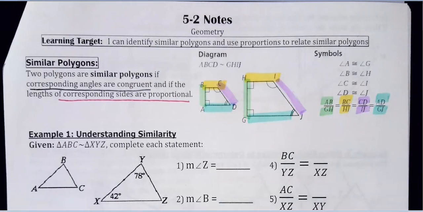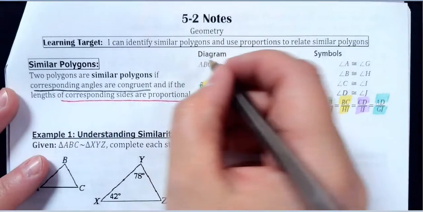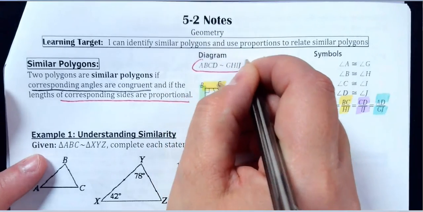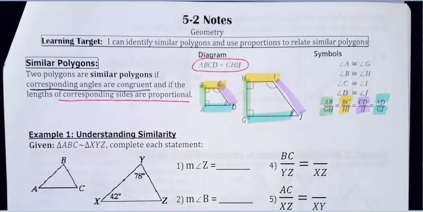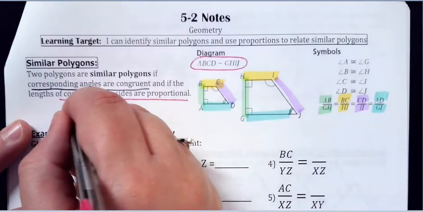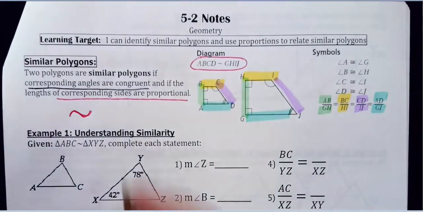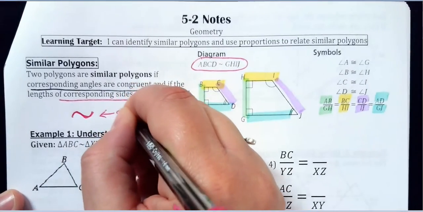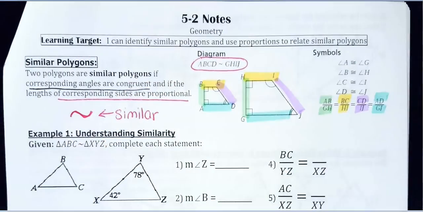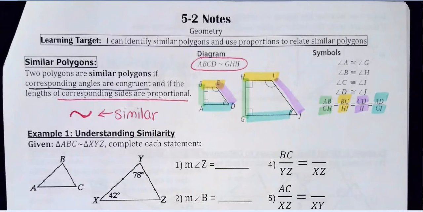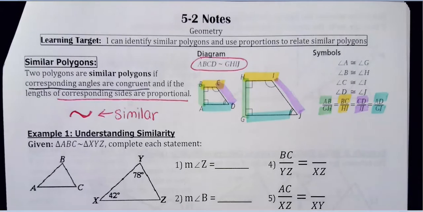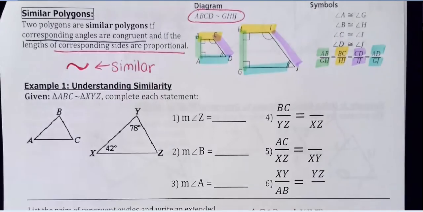Before we move on, I just want to show you this. You'll see it today. It says here the diagram ABCD is similar to GHIJ. This symbol is a little squiggly line, like what goes on top of the congruent symbol, and it stands for similar. So the two figures are the same shape but different sizes. That's what you have when you're similar. You're going to see some pictures and it's going to ask you to match up the similar parts. The angles have to be exactly congruent to each other.